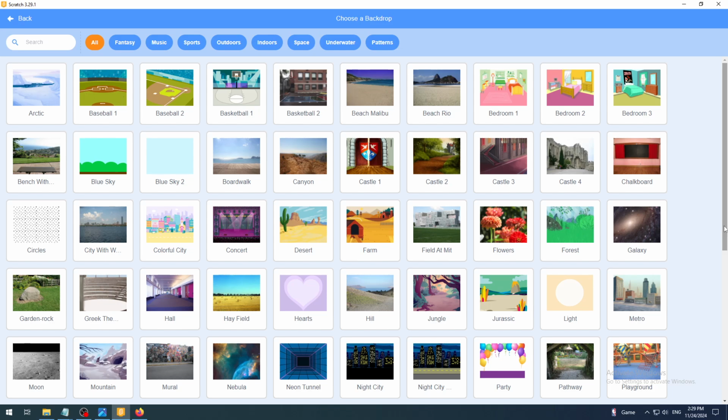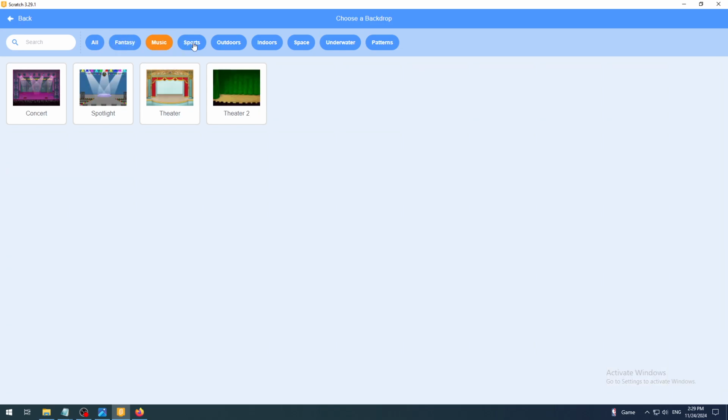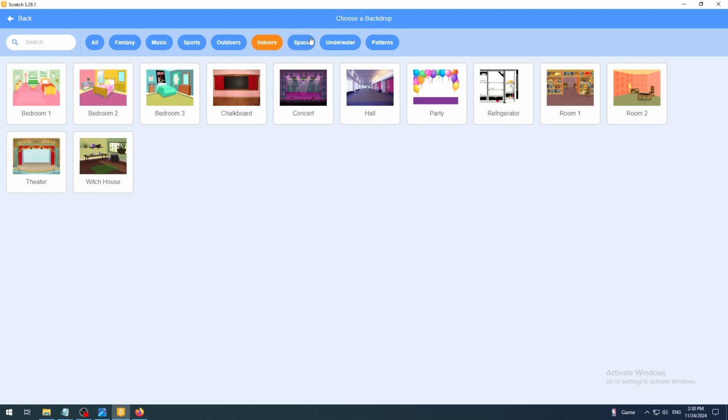Same as with sprites, they are divided into categories and sections, so you can find whatever you like faster and easier.